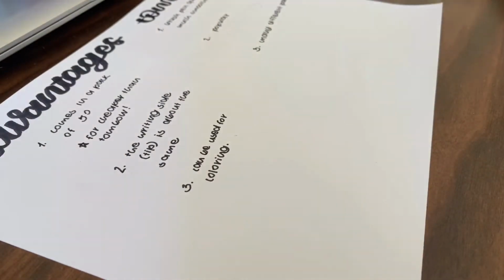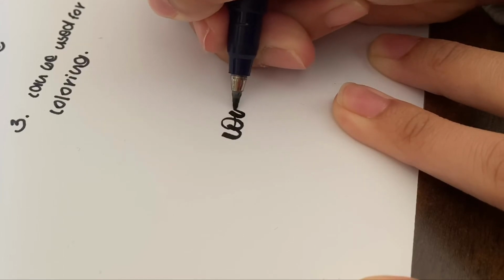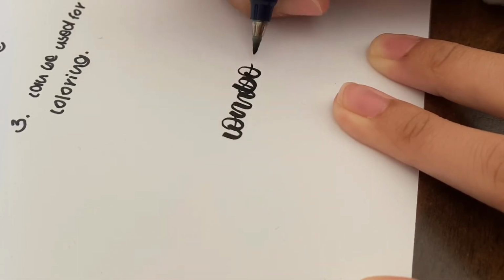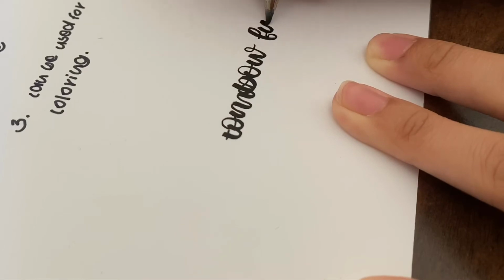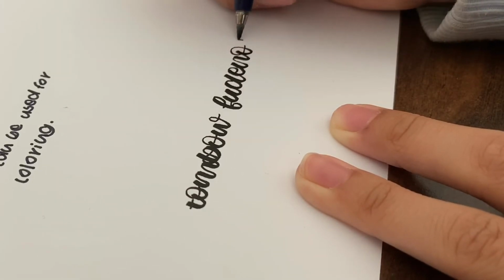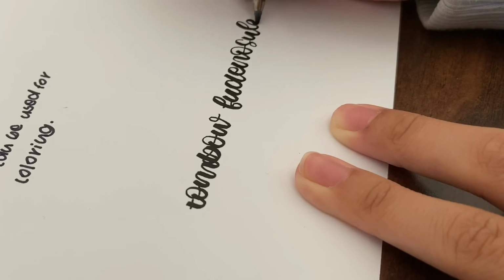And also, Tombow, the brand, has Fudenosuke's, and I also have those, so I just wanted to show you what they look like because they're really nice too. And I bring these to school. Oh my god, I can't talk today. Yes, because the dual brush pens don't fit in my pencil case, which is very unfortunate, but it's okay.